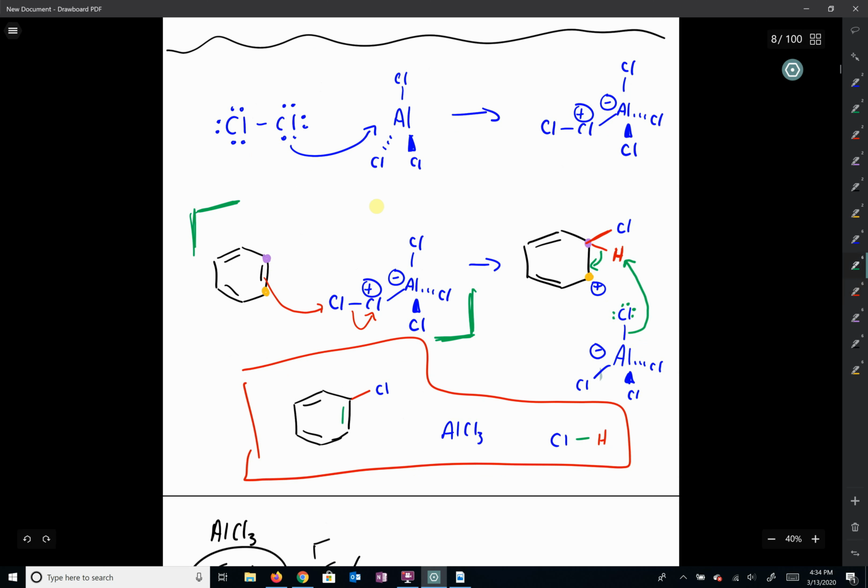So we can think there's a couple different parts to it. We have this part in yellow up here, where we generate the electrophile. We have to create a good electrophile. In green, the benzene ring attacks the electrophile. And then in the last step, we reform the benzene ring. So really, those are our three steps. Yellow, we generate the electrophile. Green, we attack the electrophile with the ring. And in black, we reform the ring itself. Those are the three steps that we're going to see over and over and over.